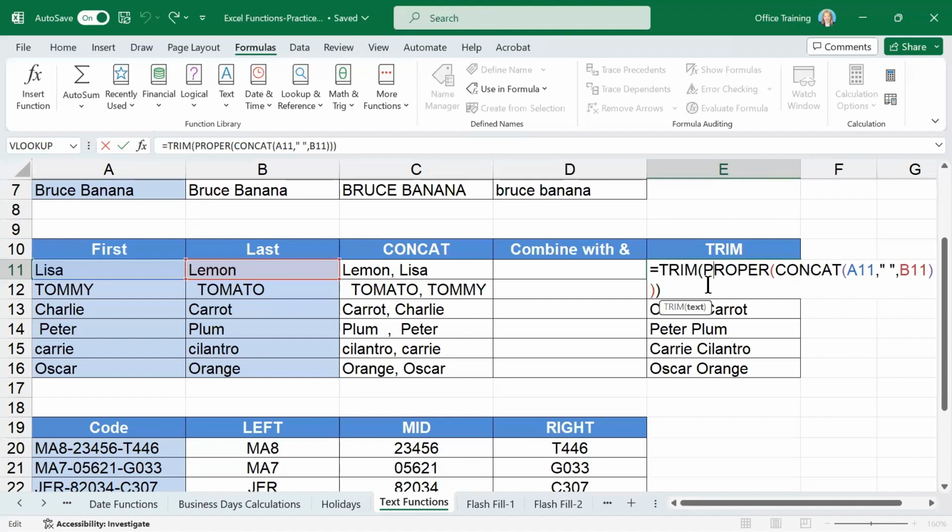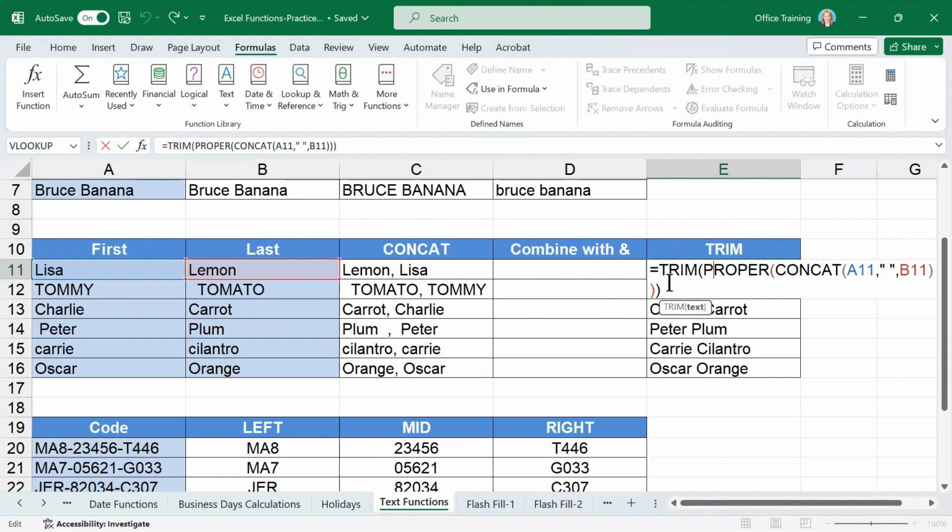So if you have data where there's just one space between, let's say, the first and second word, it will keep that. So it's not going to remove all spaces. If that was the case, we could do a find and replace and try to clean up that way. It's just removing leading and trailing spaces, or any place where there might be 2 or more spaces. It will reduce that as well.